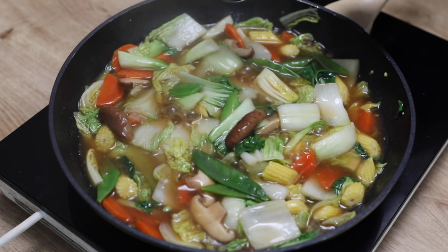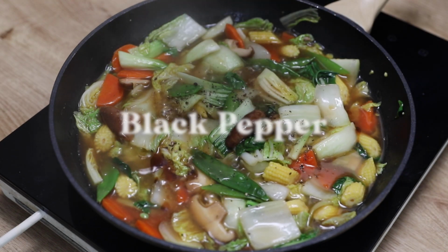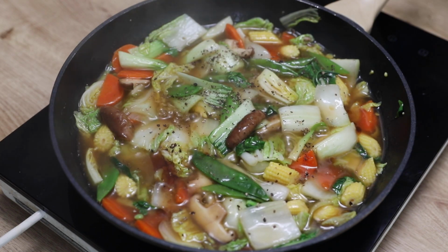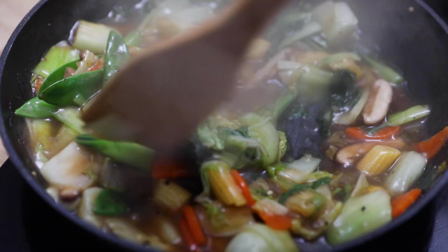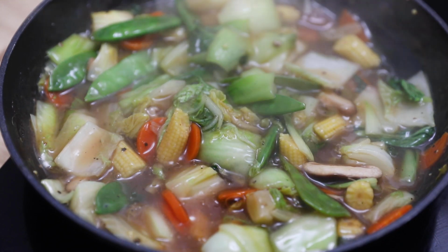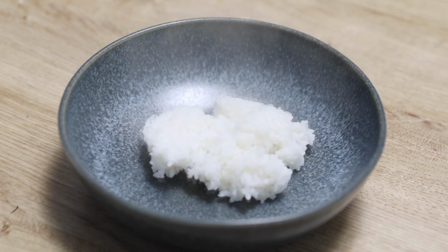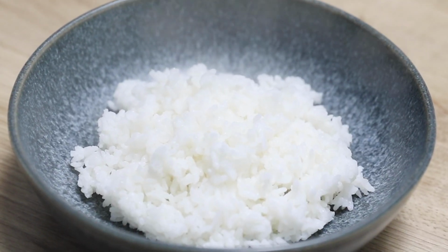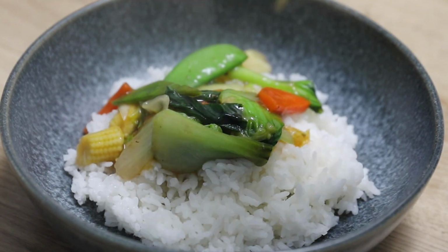To finish, drizzle half a tablespoon of sesame oil and sprinkle 2 pinches of black pepper. Then mix. To serve, place freshly steamed short grain plain rice in a bowl and spoon the vegetables and the sauce generously over the top.